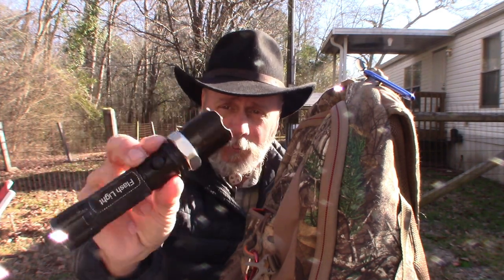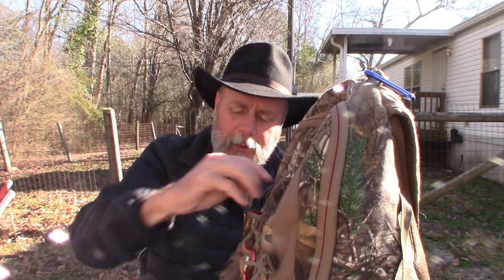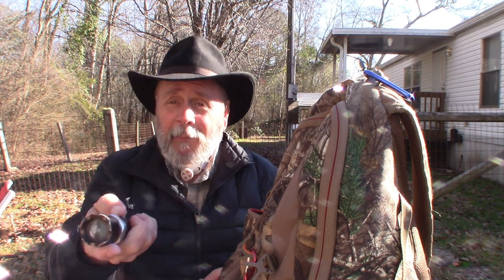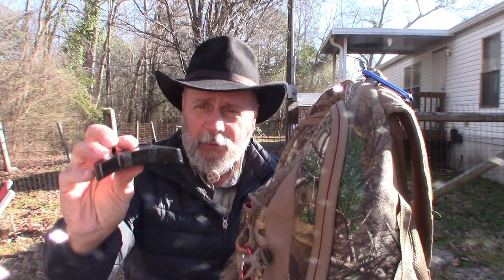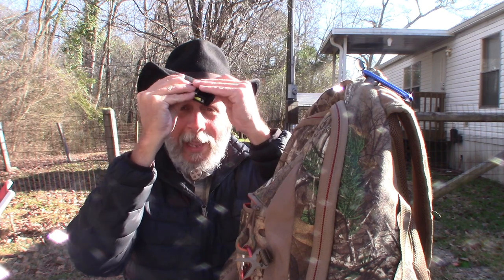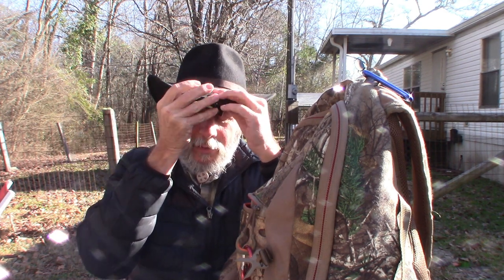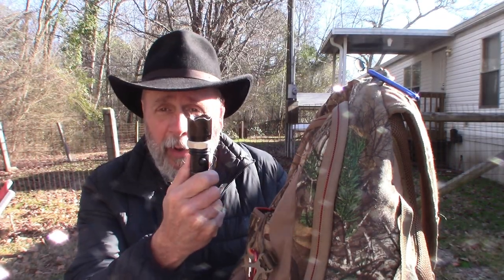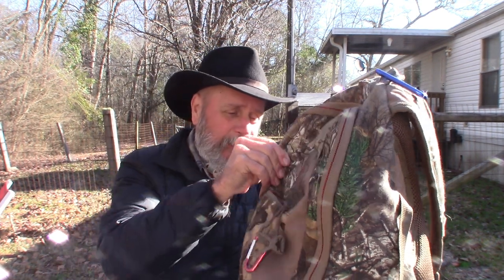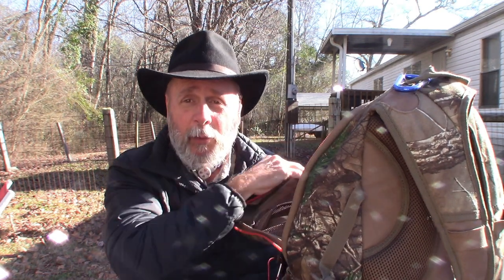This is the type of light I used back when I used to do home inspections, crawling underneath people's houses. It puts out great light. Let me make sure... yep, I need to replace the batteries. That's why we do this, guys — that is exactly why we do this. I also have a headlamp that you clamp onto a cap or hat. You push a button and this one is working, so at least I have that one. First thing we learned today: need to replace the batteries in that flashlight. It's a great durable light, but it's not durable if you don't have batteries, is it?